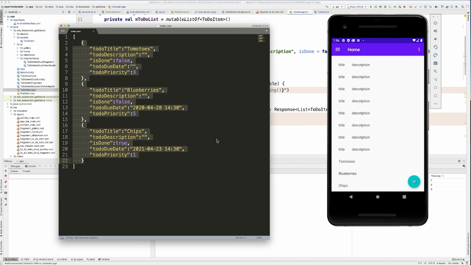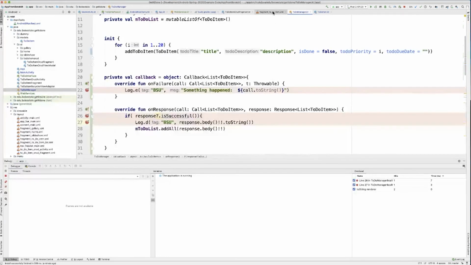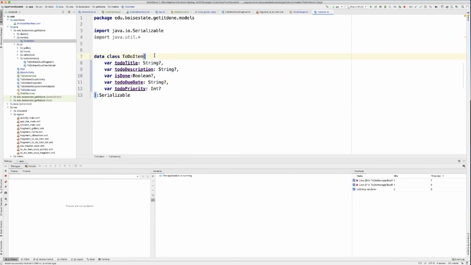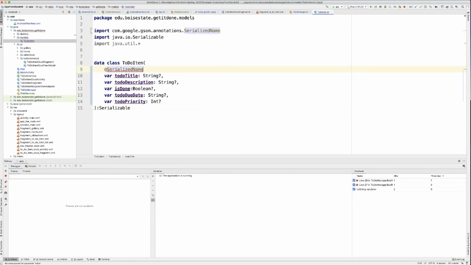Nowhere in here did I parse any JSON. I just said these JSON titles here, these keys, match up to my class that I have, my data class. And if they don't, you can always add a serializable name, by doing something like this, at serialized name, I should say.